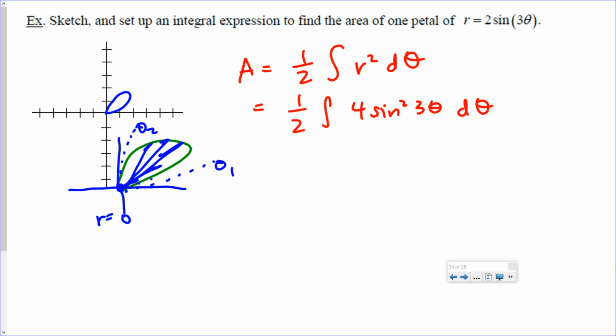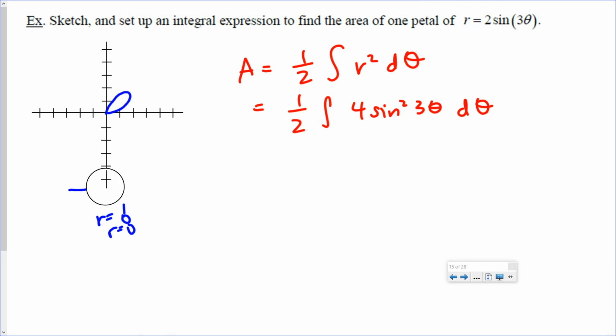And then r has a bunch of numbers, and you guys did this when you plotted all different values of r. When you finish plotting your petal, what was your last value of r? r equals 0 again. Okay, so that's the secret. They're kind of like x-intercepts, if you get that. So you find the x-intercept by setting r equal to 0. Anytime you have a petal, just do it. Actually, if you don't even understand this, if you have a petal, just set r equal to 0. So to find my thetas, I'm going to set r equal to 0.